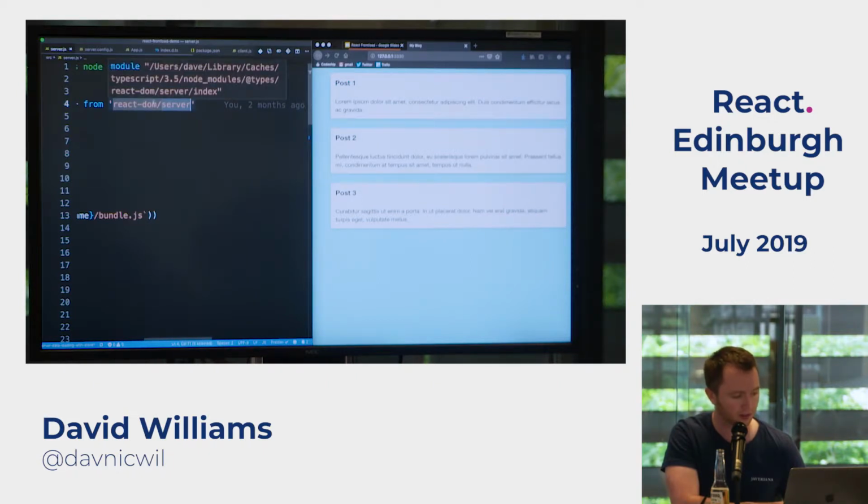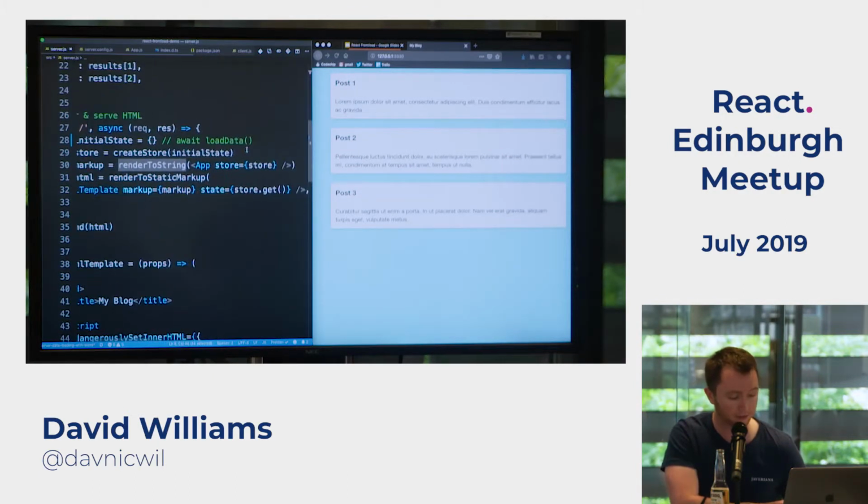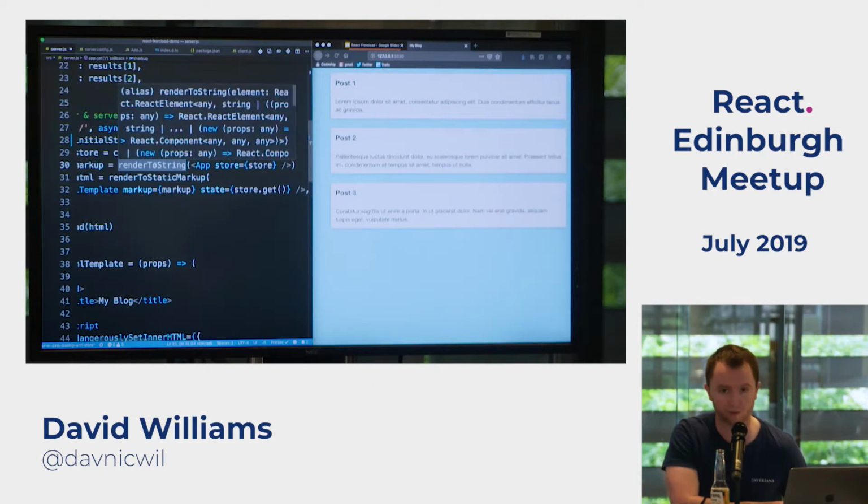So it's just react-dom/server. You've got this renderToString function, and it's very similar to the render function on the client. It takes the application's JSX, and instead of rendering it inside the browser to a DOM representation, it renders it to a string of HTML.